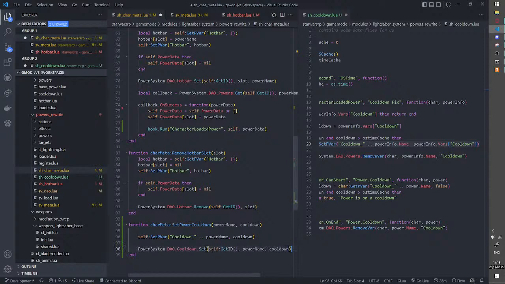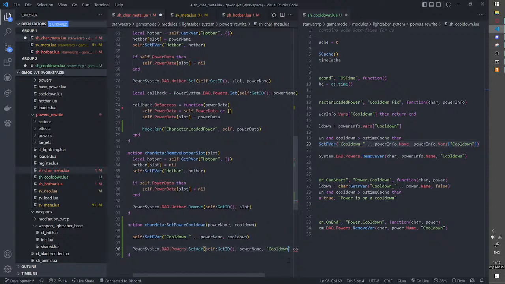And then I mean it's not wrong with that. It's just not quite right. ID, yeah. Power name, cooldown, and then cooldown as well.